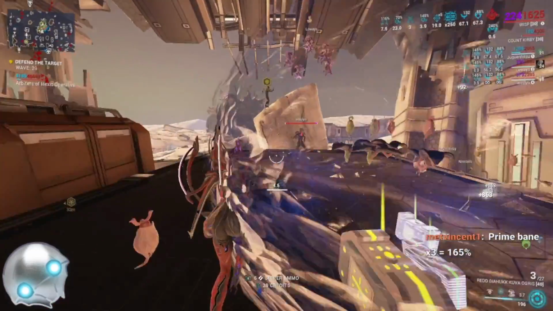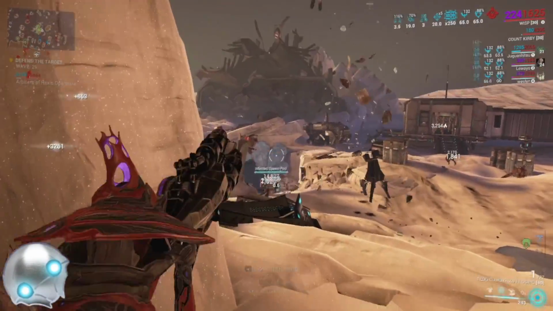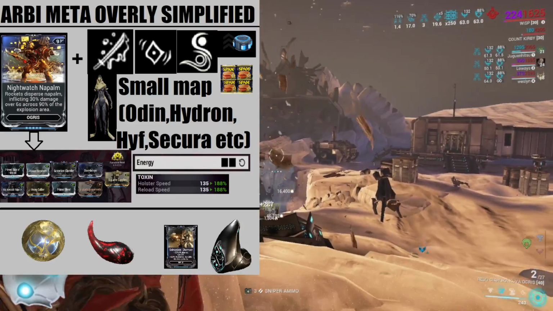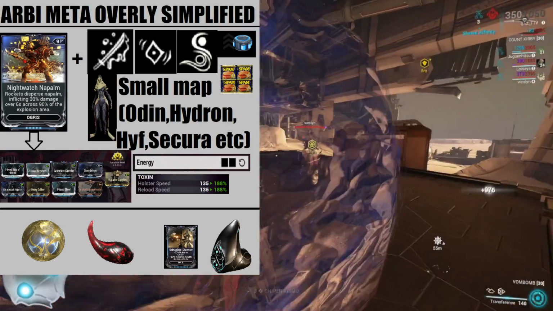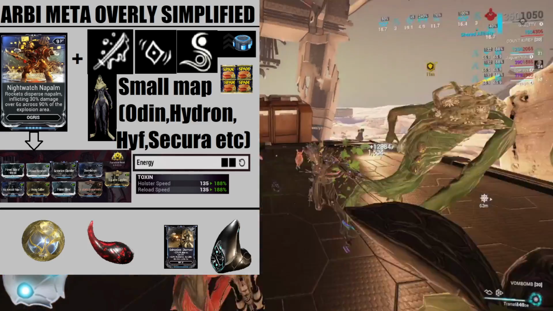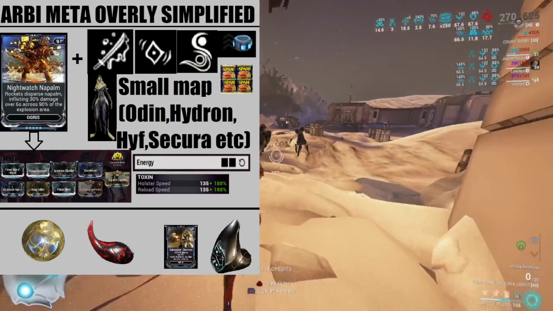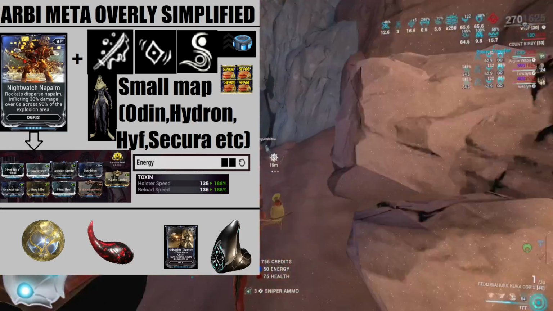Also, I know some people don't have an attention span, so we're going to already get this on the screen. There's specific weapons that you are basically required to run here. I'm going to just go ahead and say it. If you're not running the Kuva Ogris with Nightwatch Napalm, get out of my squad. Get out of my squad. Leave your Zarr at home.